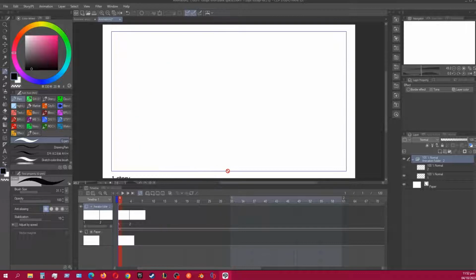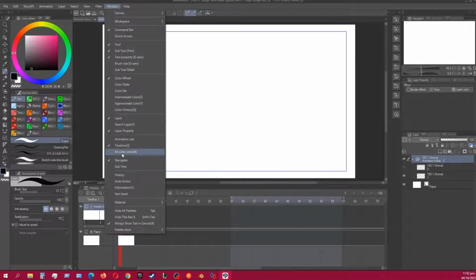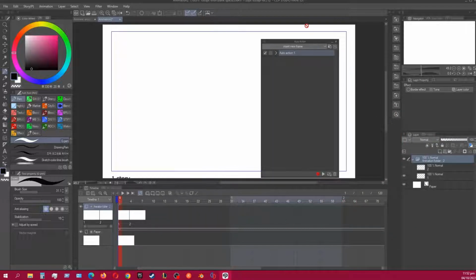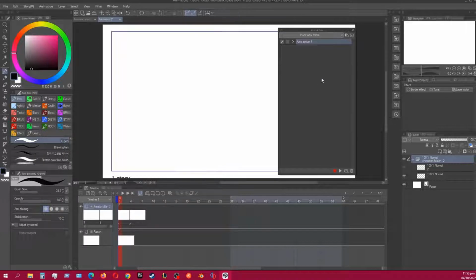Right, so auto action, how do we get it? You want to come up here to Windows and you want to come straight down to auto action. Click that. I already have it here on the side. Just drag it out. Right, so then auto action, they are right there. So you're gonna come down here to add a new auto action. You're gonna click that, this little thing, this will pop up, and you will name it to suit your own interests. It's up to you.